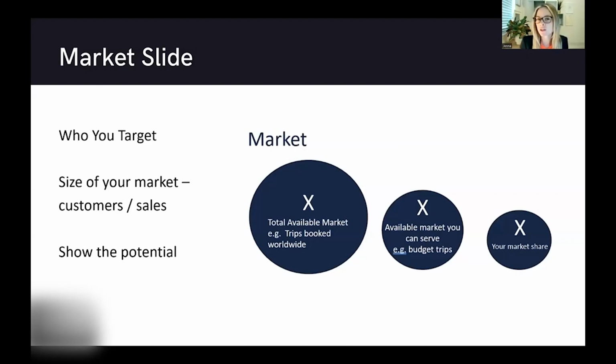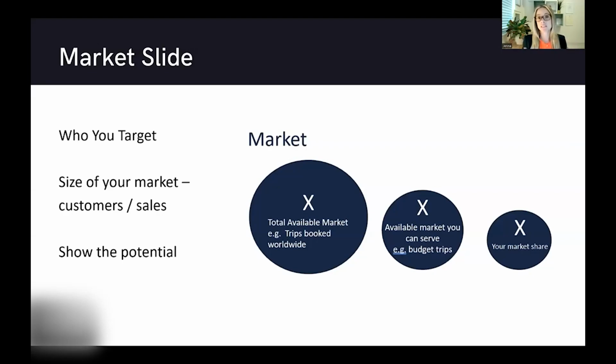I don't want to go into too much jargon at this stage, but what's the market that they felt they could get from those budget trips? And what they did would highlight what their market share was. Sometimes you see this as a percentage. So we aim to target X% of this. So the budget trips that they take, it might be that you come at it with a slightly different angle.